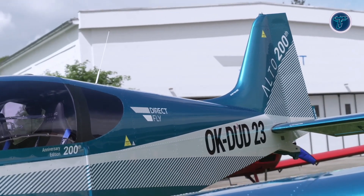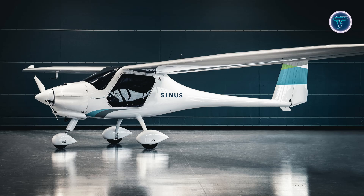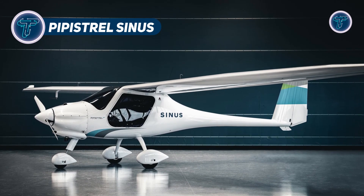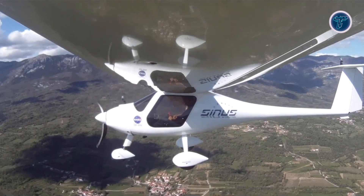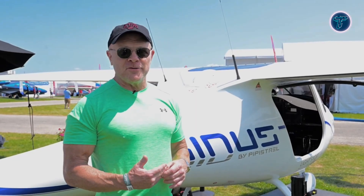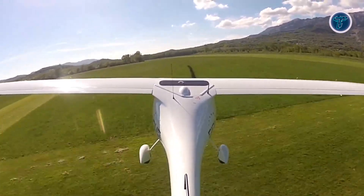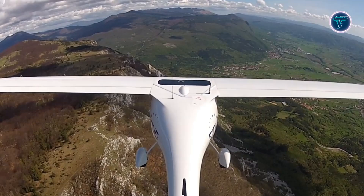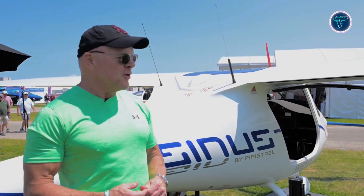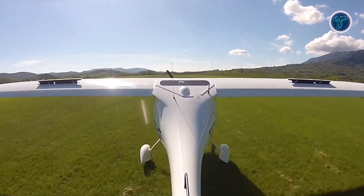Pipistrel Sinus. The Pipistrel Sinus is a highly adaptable two-seat ultralight motor glider, designed to combine efficient powered flight with excellent gliding performance. Powered by an 80-horsepower Rotax 912 UL engine, the Sinus reaches a top speed of 137 miles per hour and cruises efficiently at 115 miles per hour. It features a climb rate of up to 1,300 feet per minute, enabling quick takeoffs and altitude gains. With a fuel capacity of 26 gallons, the aircraft delivers an impressive range of around 750 miles and an endurance of up to 7.5 hours, making it well suited for extended cross-country flying. Its lightweight composite airframe ensures structural strength while keeping the overall weight low, contributing to a maximum take-off weight of 1,213 pounds and a useful load of 569 pounds. The Pipistrel Sinus is an ideal choice for pilots who enjoy both traditional flying and glider-style performance in one efficient, well-designed aircraft.